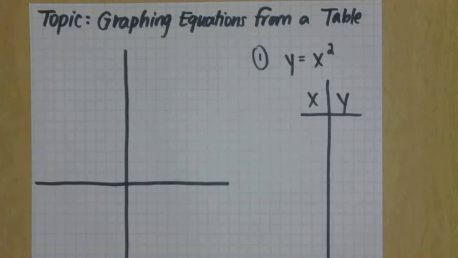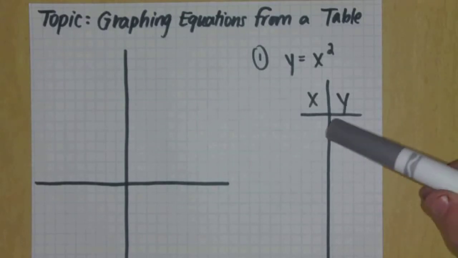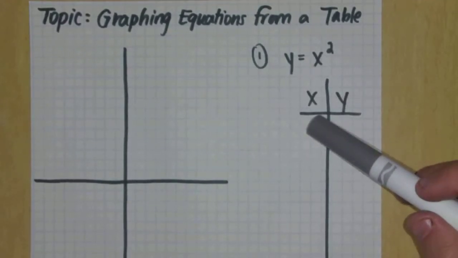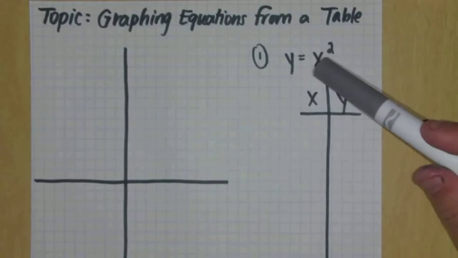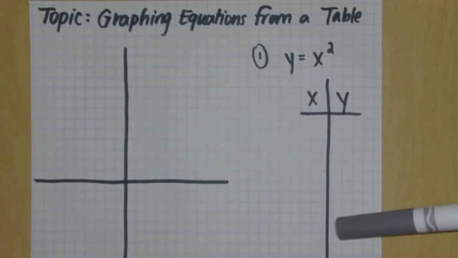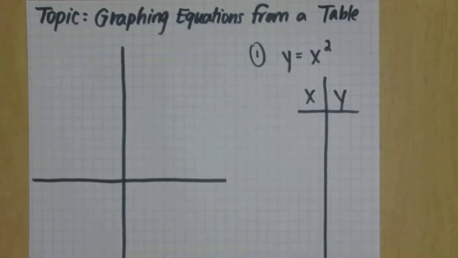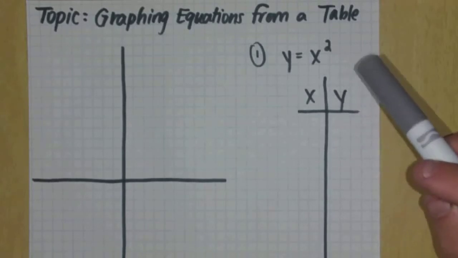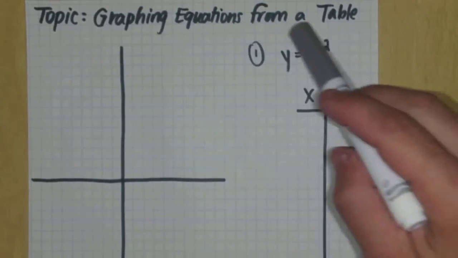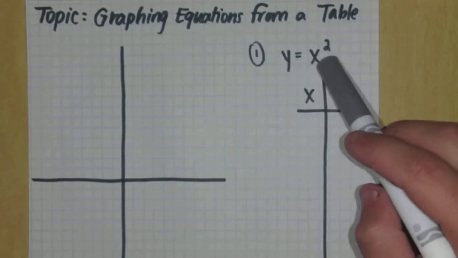That way you can still do some weird looking shapes in the rest of the notes packet or on worksheets on your own, and so you can start to really figure out what's going on. But I'm hoping from these videos you're starting to figure out ideas and plans for what to plug in for X. I'm hoping you're starting to catch on at how to use your calculator or mental math to input values for X and to find out what the output Y would be. And I'm also hoping that you're catching on to how these graphs shift from the parent function. That's called the transformation. This is the parent function for a parabola.